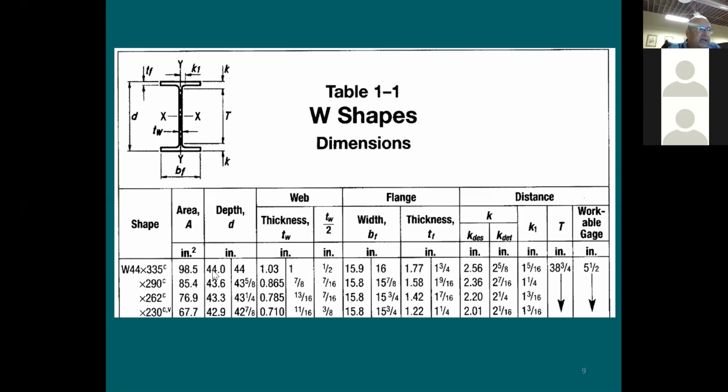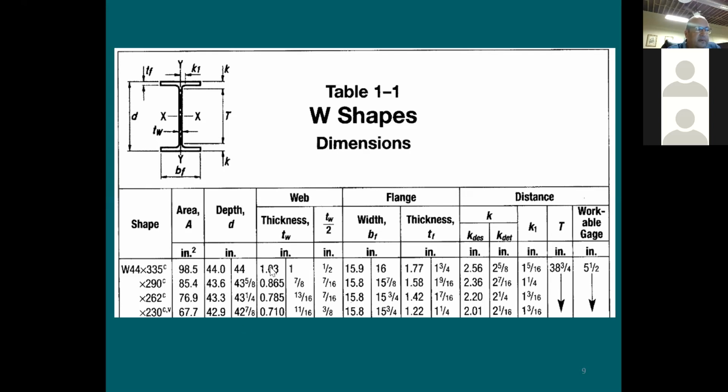This depth here, as you see, I have a number with decimal and I have a number with a fraction. This number with decimal point, this is what you can use in design. This one here, what you can use for construction. In construction, you're not going to be talking to an iron man and tell him, hey, it's going to be 43.6. But you're going to be using fractions of 8 inches and 16 inches. In this case, you're going to call it 43 and 5/8. If I'd like here to show a number in a design drawing, this is going to be the number I need to show. If you like to see shop drawings, it's going to be all written in these numbers, not these numbers. This number is going to be good for analysis. This number is going to be good for construction and for drawings.